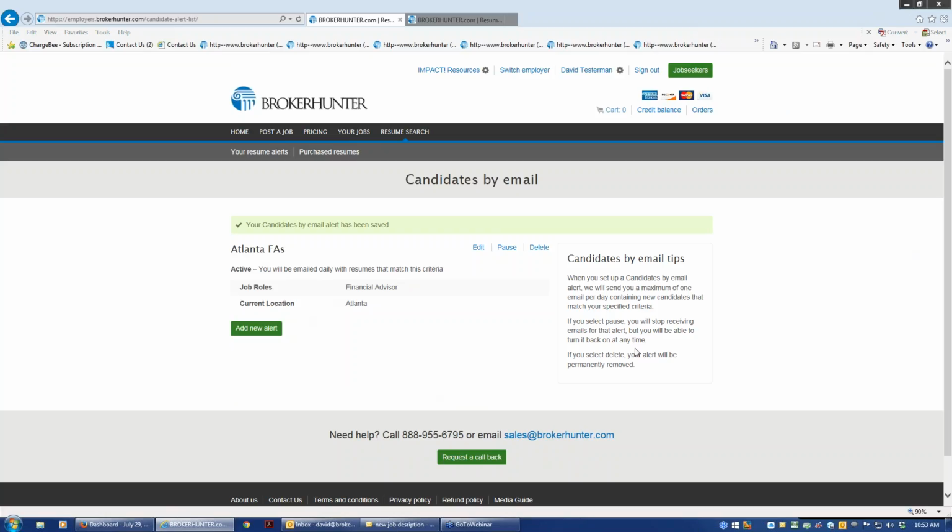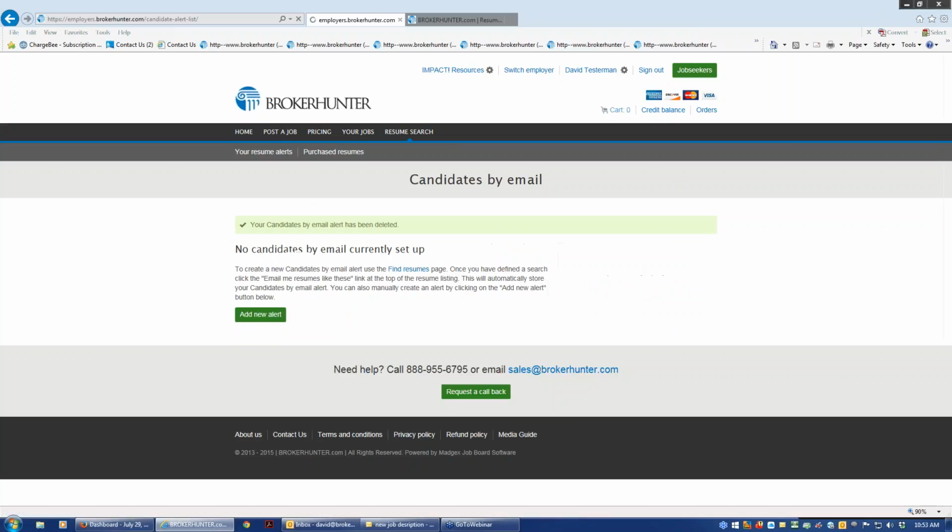Very, very handy tool. You can go in there and decide at that point whether or not you want to purchase the resume or apply one of your credits. So it's a great way to do it. If you get tired of an alert, you can always just go in here and delete it like this. You can add up to 5 different alerts. I think I've seen as many as 10 within an account. So you can have all kinds of different alerts set up within your market, no problem, and it's up to you when somebody new hits the site. And that's how you automate the resume search feature.